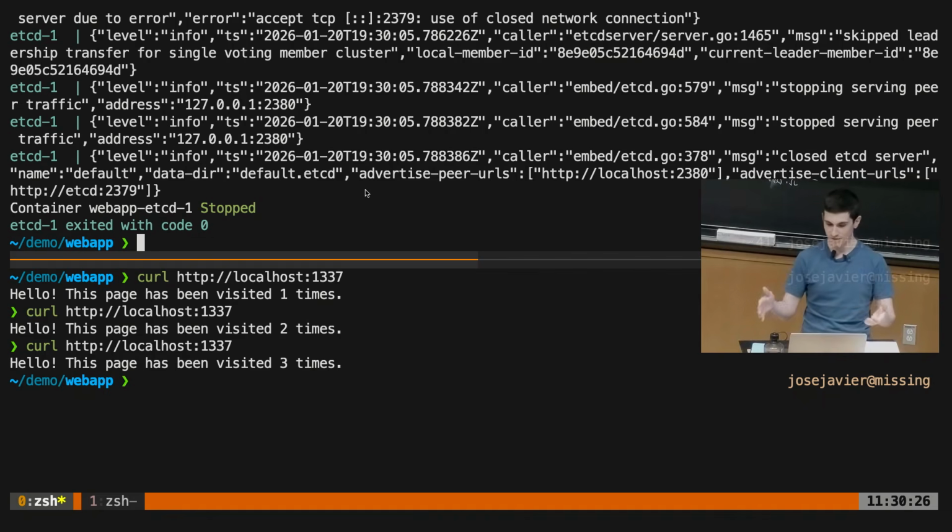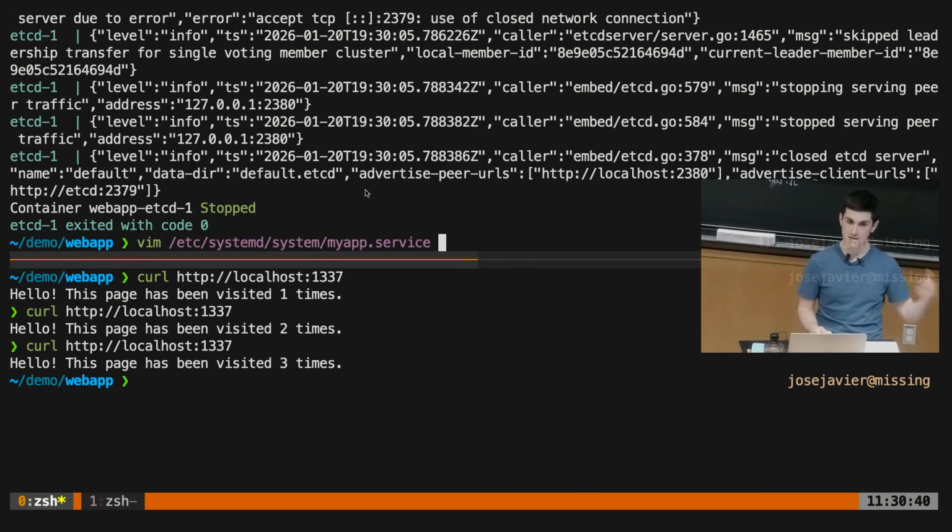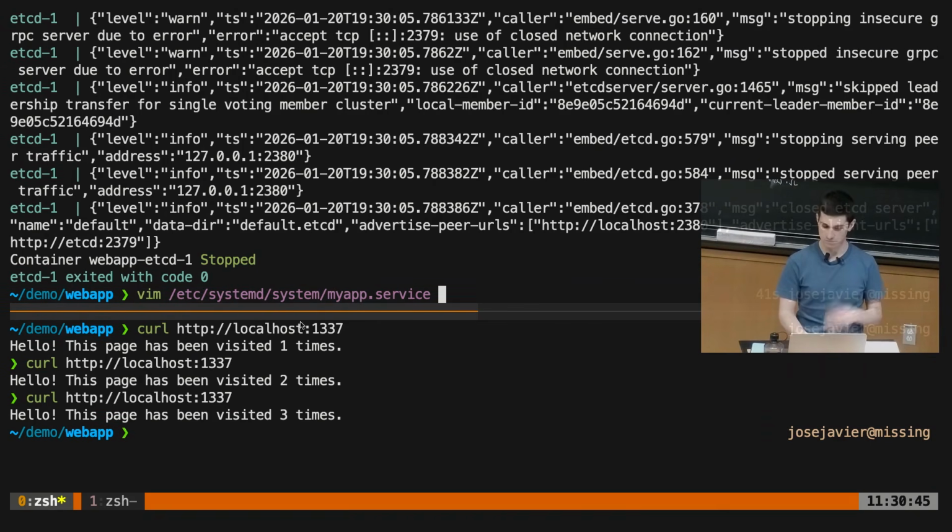So another pattern that we'll see is ways of orchestrating services starting. In Linux, the most popular one is systemd, and systemd has a way of defining services. We can register a new one by just creating a file under etc systemd system.